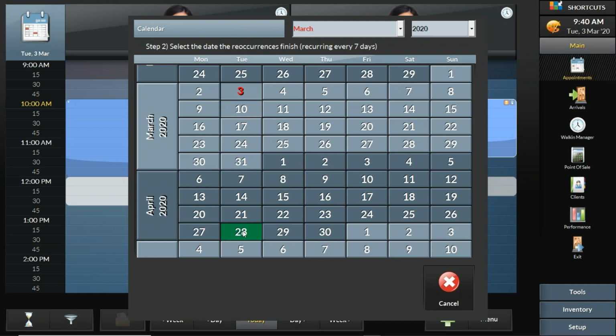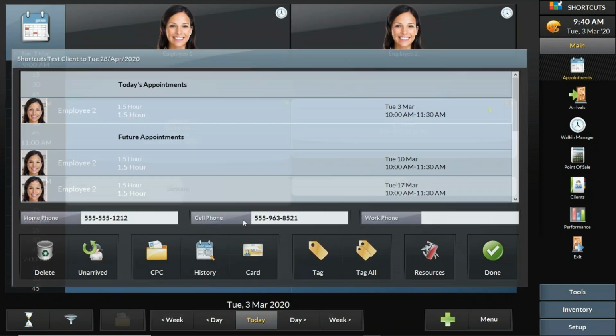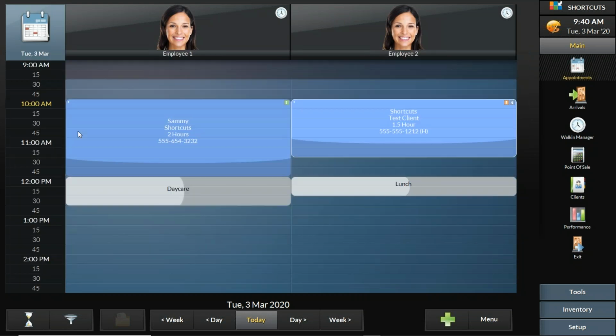So once I choose the next and the last, Shortcuts recognizes, oh, this customer comes in every week at the same time. And it will book this customer at 10 o'clock every Tuesday with my employee for their hour-and-a-half visit. So if there was a conflict, if it just so happened that another customer had booked a Tuesday morning with employee number 2, then it will skip that Tuesday and still give the client the next Tuesday as an available appointment. And Shortcuts will warn you. It'll say, sorry, but this Tuesday, March 17th is not available. Somebody has already booked it, but I will book all of the additional Tuesdays. So this is how you can always recur an appointment.